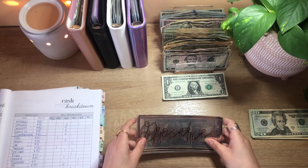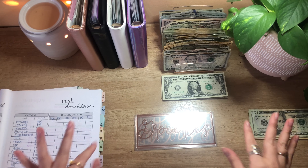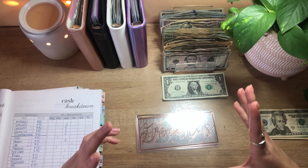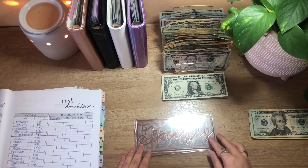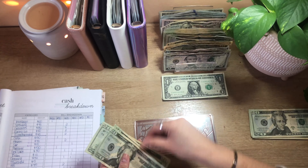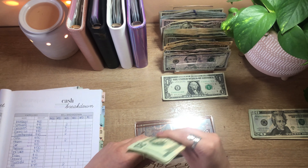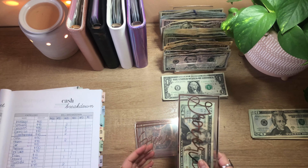All right, on to the stuffing. Also, as you can probably tell, I'm filming in a new setup, trying out a new camera angle — let me know in the comments below which you like better, the overhead camera or the slightly angled camera angle. So for groceries, we are giving it its usual $80. And my life update — y'all, I am so excited to say that I got a promotion and a raise!